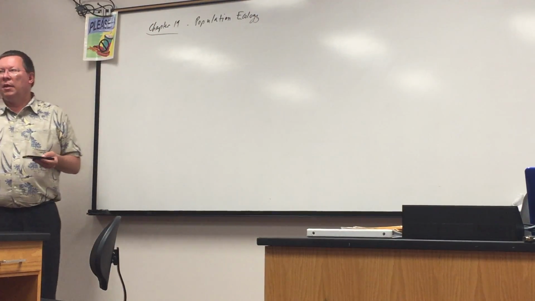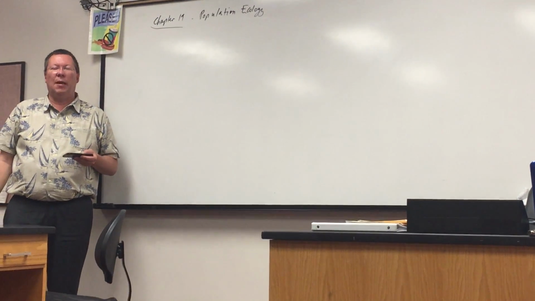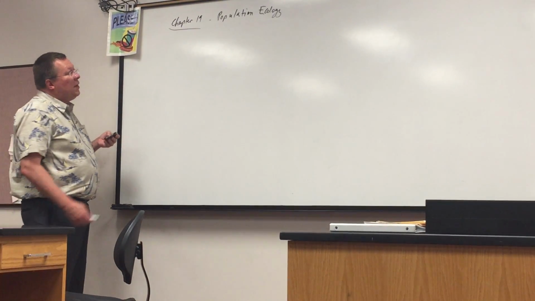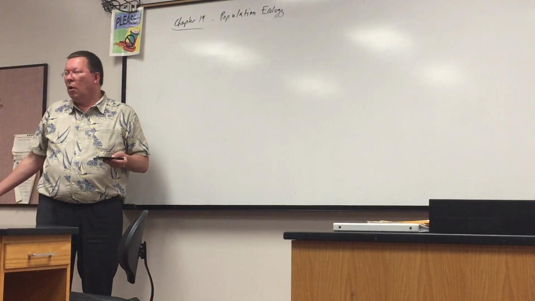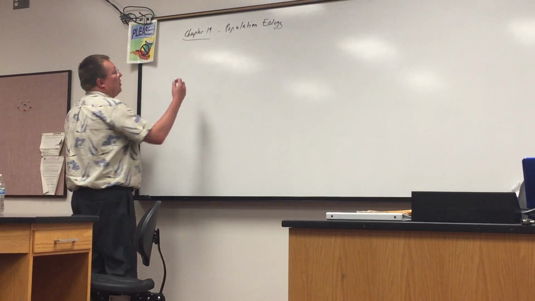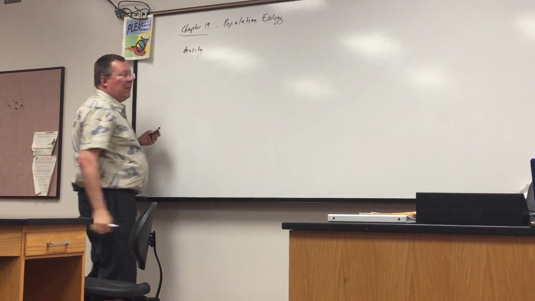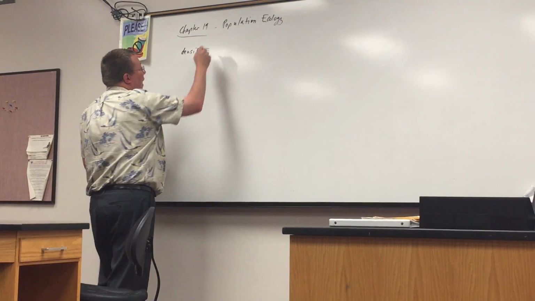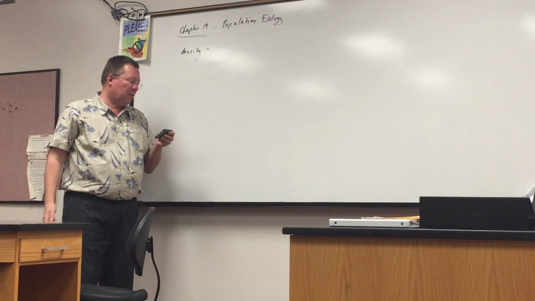Now, first of all, there are some parameters that we have to figure out when it comes to population. Parameters meaning, what is a population? Some key parameters are things like how many are there? Over what area do we find them? What is their density? Density is one of the key things that defines populations, and especially at what density can these populations occur, what's the minimum, what's the maximum, and so on.